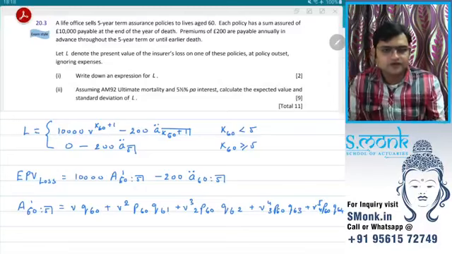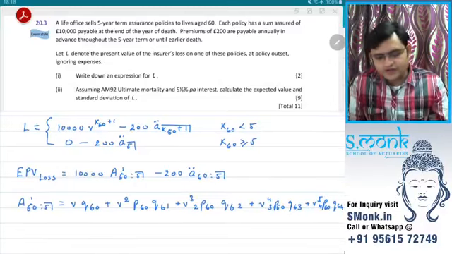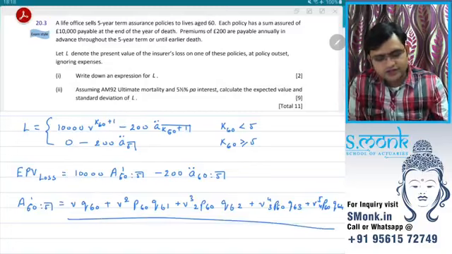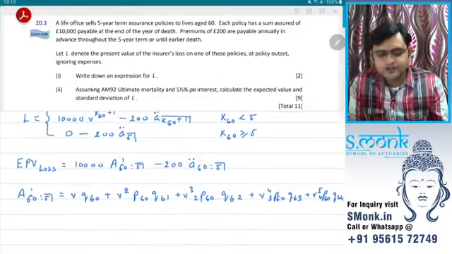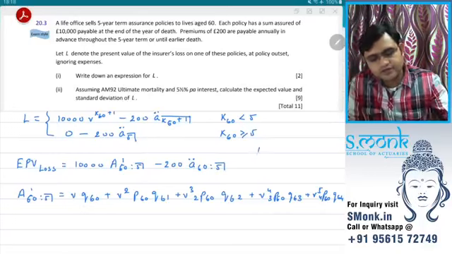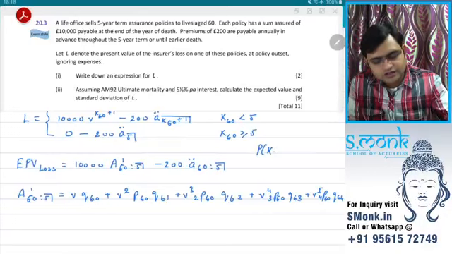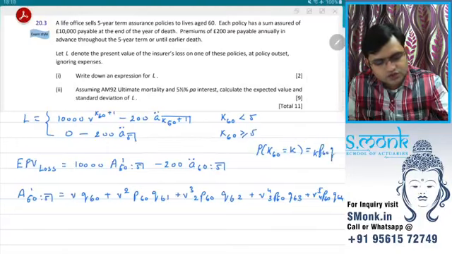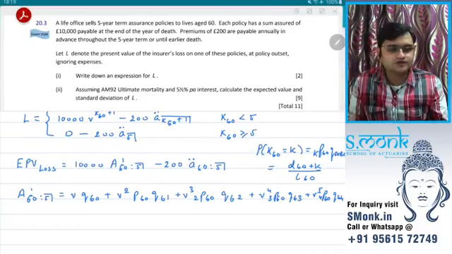Now, as I've talked about this before, whenever we have to write these in these terms, it's better if we write these probabilities as kp60 equals k. If this is what we have, kp60 q60 plus k, we can write this in terms of d60 plus k upon l60. This would be easier for us to solve.